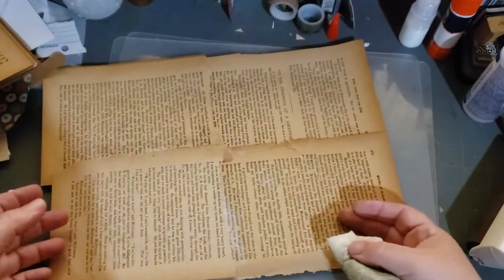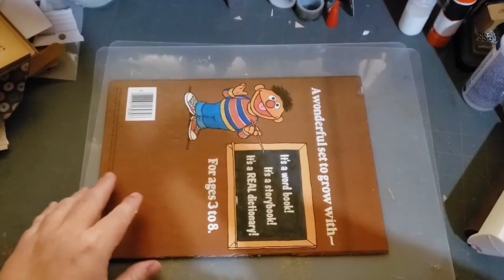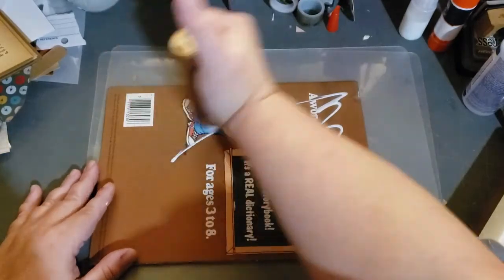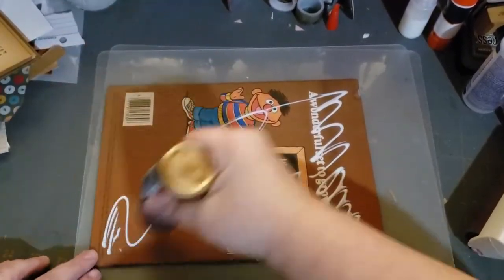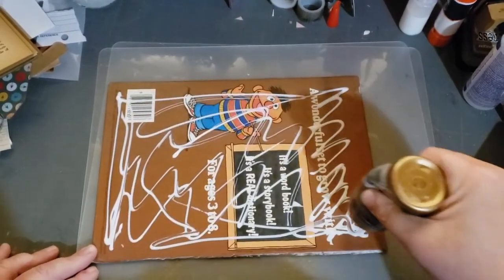Now, I'm going to let just this dry for a little bit and do the second one. Let's do the second one real quick. I thought I would do these so my pen pal can see how her journals were made. The covers at least. Like I said, she just wants the covers.